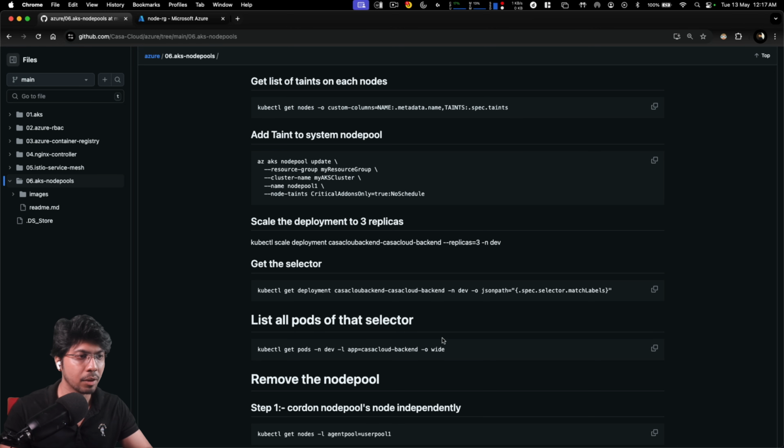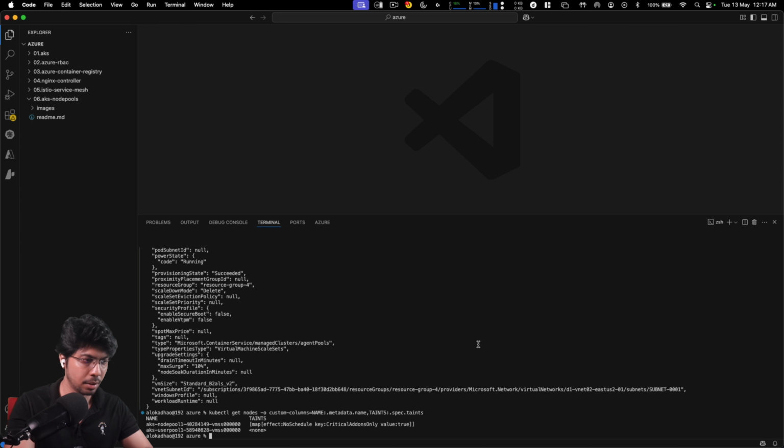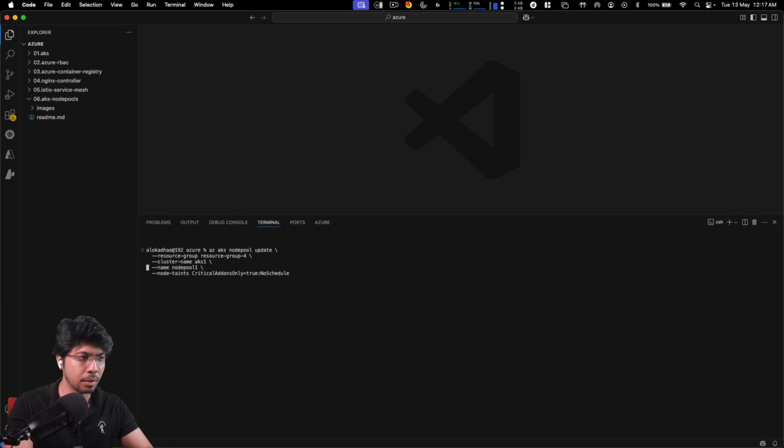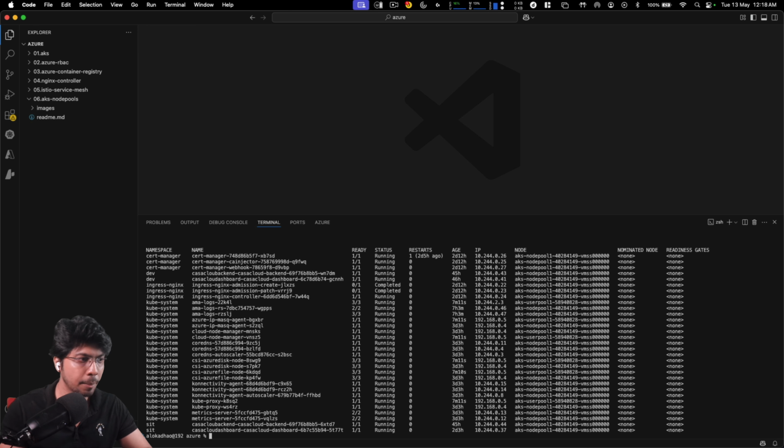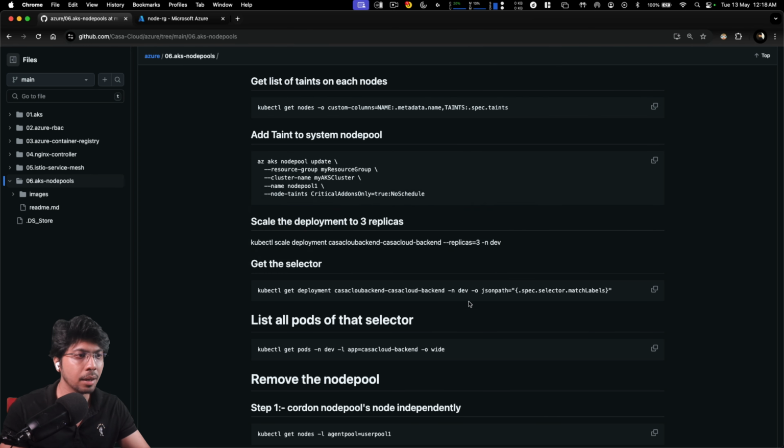Okay, so will that eject my pod? Let's see. Where is my pod list? Get pods, but I need to remove the AKS one now because we have more than one node pool. Okay, let's see. All my dev pods are currently in node pool 1. There are some in SIT as well. Those are also still in node pool 1. Okay, let's go ahead.